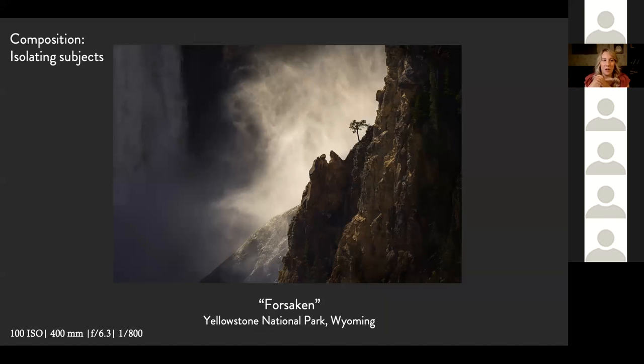So I went back a few days later, a little earlier in the day around noon. So I didn't have quite that orange glow from the afternoon sun. It was a little more white light, and I just waited for the mist to rise into a pleasing pattern behind him, and I told his story. So I've named this Forsaken because, like I explained, I don't know how the tree got there. I kind of feel bad for him. He's by himself, and maybe he feels forsaken, kind of left on this cliff. So in a few slides, we'll get into using metaphors and anthropomorphizing, which I do a ton in my photography.